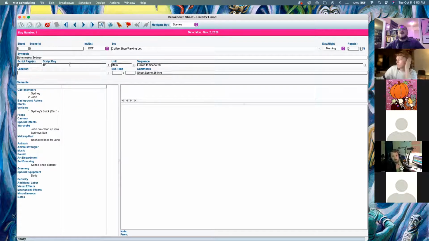You'll see here there's a synopsis, John meets Sydney. That's perfectly good. It's the main unit. This is linked to another scene, because I guess the other scene's a flashback to this. I think that's supposed to say shoots with scene 28 in a row, meaning it's supposed to be continuous with 28. We only see the rest of the scene later on in the movie, but you shoot it at the same time because it's really just a continuation of this one. Another way you could have done this is write 1, 28, because they are really one scene that's interrupted by a pretty significant gulf of time.